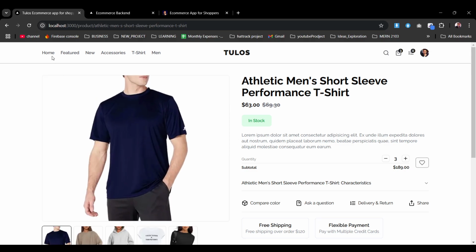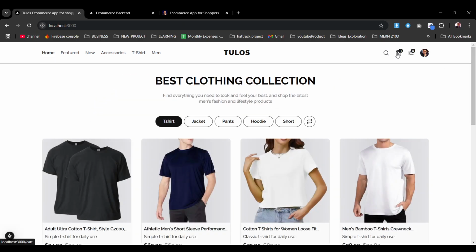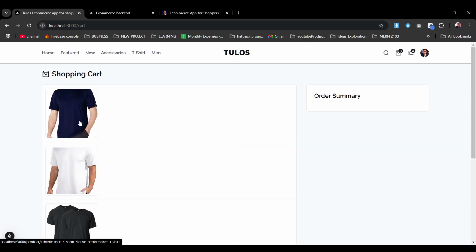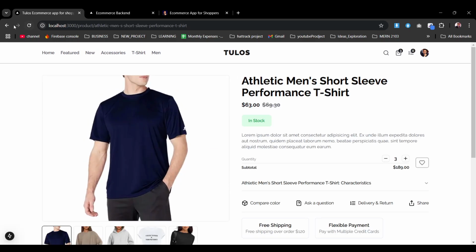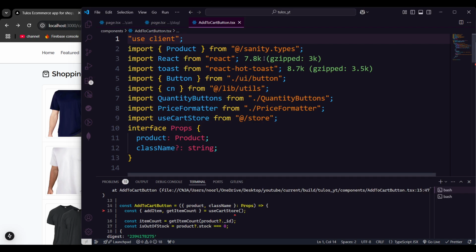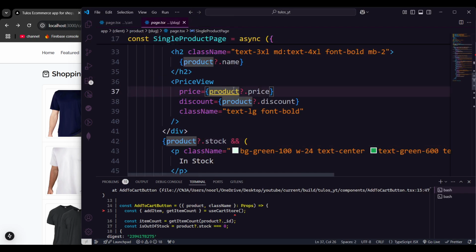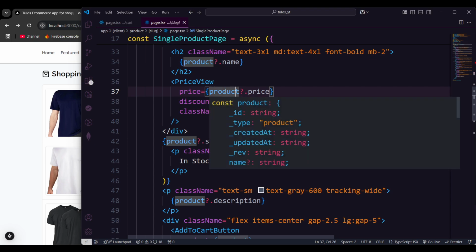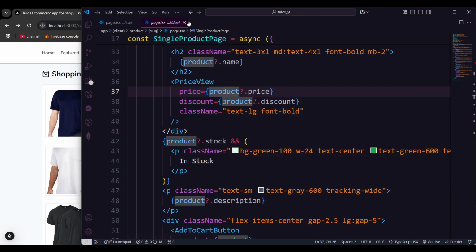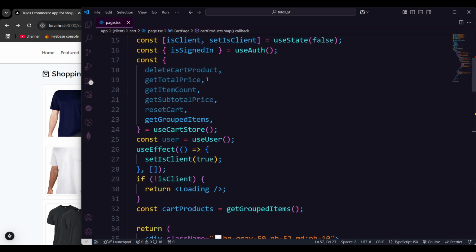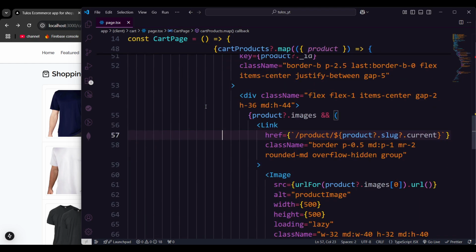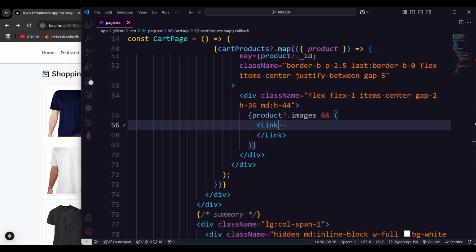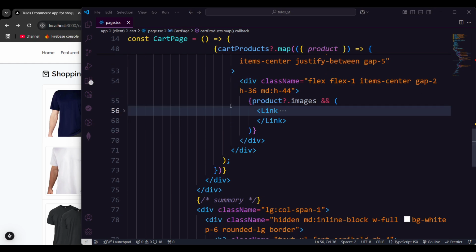Okay, product is working. Go back to the home and go back to the cart, and if we come back here and we click on that, you see, okay, that's working. So sometimes, if you are in a previous build, you can get an error, but we know how to fix it if you just go and fix one by one. So right now, as we did that property here, we can now link through our pages like our products, and we can go back directly and properly. So I think that's our image.